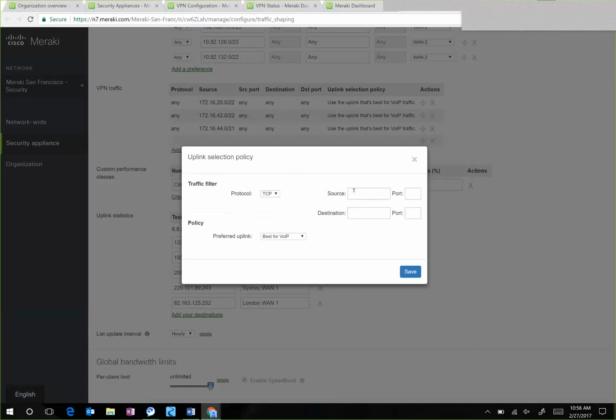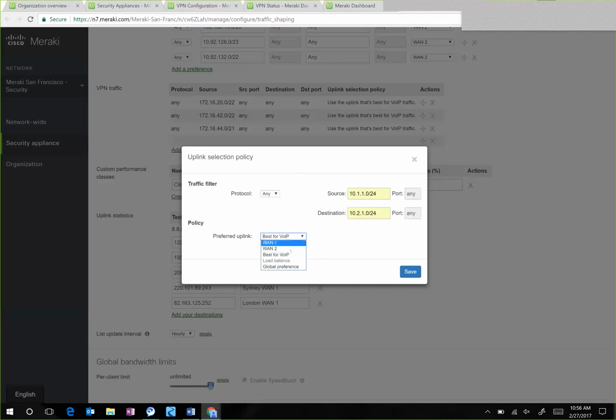Now I want to make decisions about what to do with that traffic. So if I want to pick some subnets, maybe these are my 2 voice subnets on either end, and I just want to say any traffic between those. Here I can now implement a policy about uplink selection. Best for VoIP is a built-in class that we give you to work with, and it simply uses that MOS score, and it will just decide what the best link for your VoIP traffic is. So really, really simple to get started.